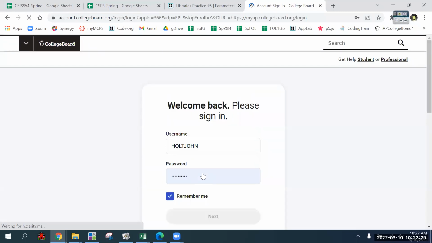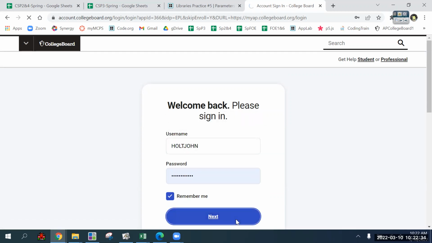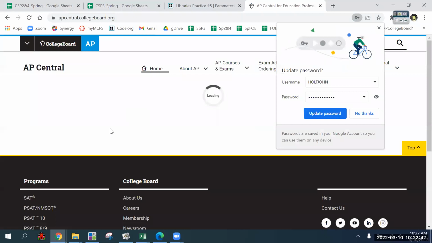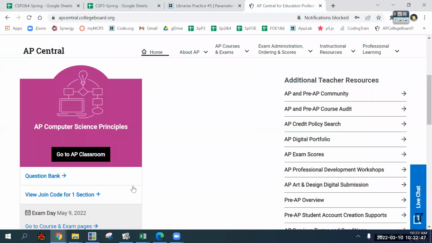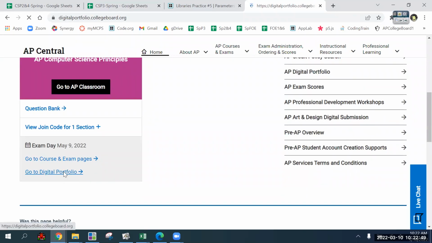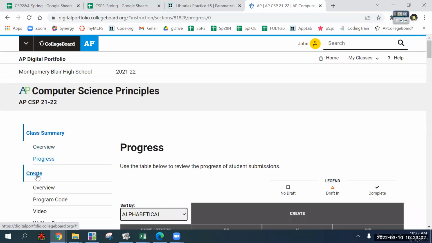Make sure that you can get to the part that says digital portfolio. Obviously, you're not uploading anything yet, but if you can get to the digital portfolio, you should be able to find the place that you can upload things.